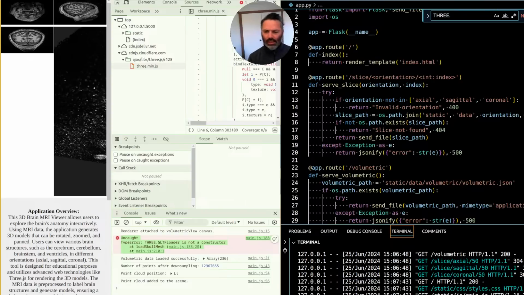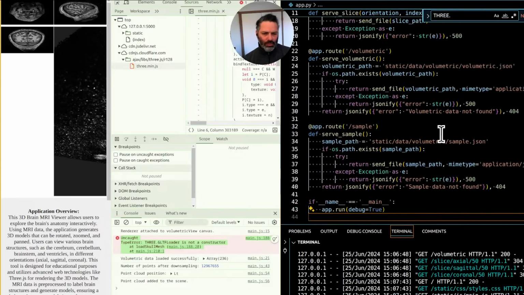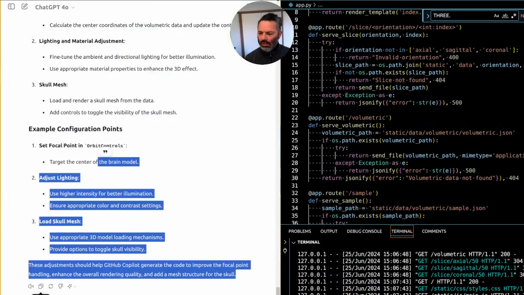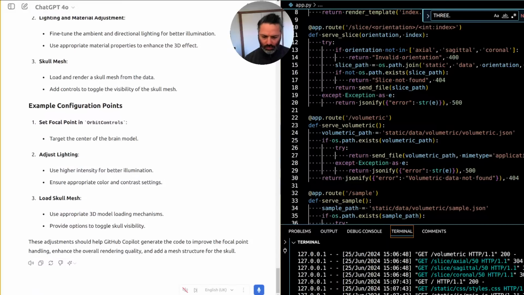Don't think it understood what the problem might be. So the other AI made some changes, but then we're getting an error.